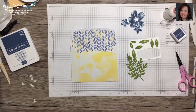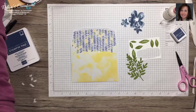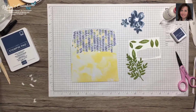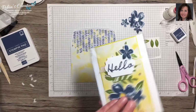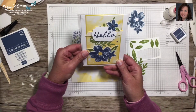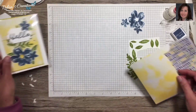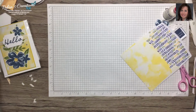Let's see. Well, that's kind of funny because I had them all out to start with. Here they are. Okay, sorry about that. I set them aside over here. So this is the card we're going to make with that. So we're going to do the same thing with the envelope that we did with the pale papaya. So I need to get my trimmer back out.